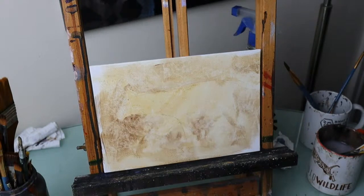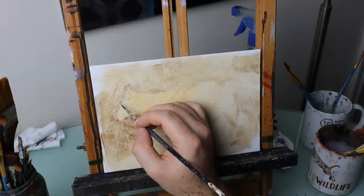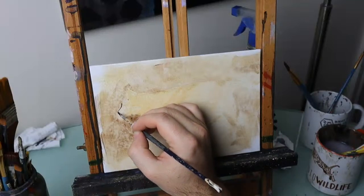But to do that, I first need to reinforce my drawing just so it doesn't disappear when I do my washes. So for this one, I'm going to just use some raw umber paint, mixed with a little bit of black. So I'm going to keep the line quite brown just to fit with the theme. So I'm just going to start to trace around my outline.